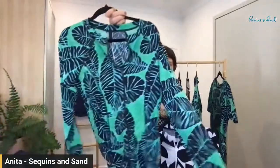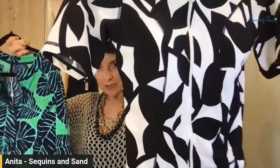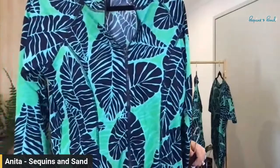Now, it might be easier to see on the black and white, where you can see the overlocking detail, that curve. These tend to come in at the waist a little bit more and be a little bit more fitted. So if you do wear bust prostheses, this is a great rashi for you, long sleeve and short sleeve, because it's got that firmer fit, nips in a little bit more at the waist. So if you want that firmness when you're moving around and you don't want to wear another cozy underneath, then go down a size for extra firmness, but know that the cut of the rashi comes in a little bit too, and a nice thick fabric as well.